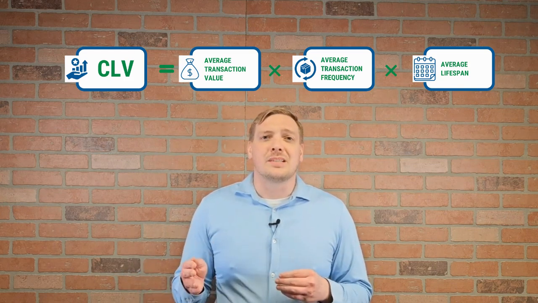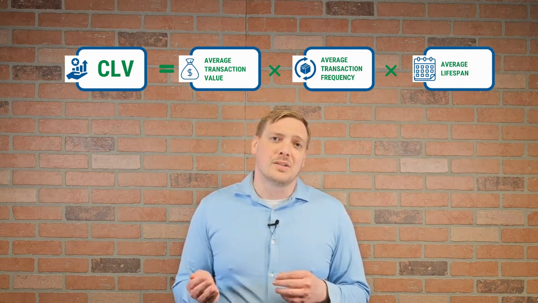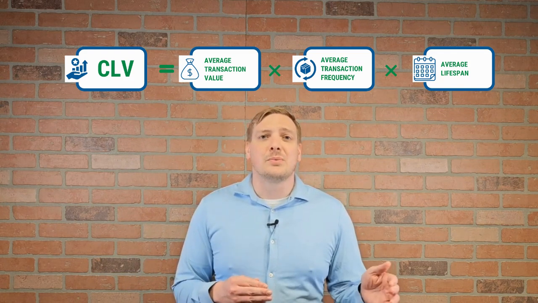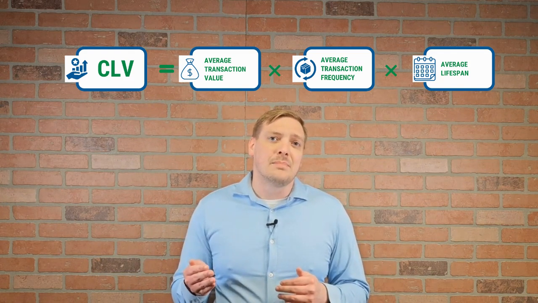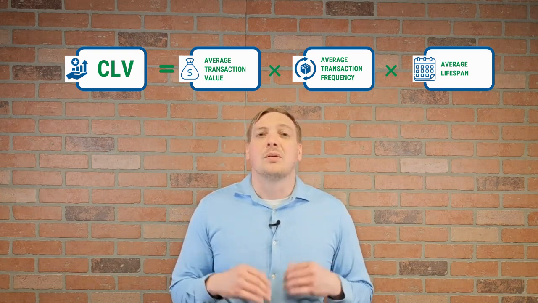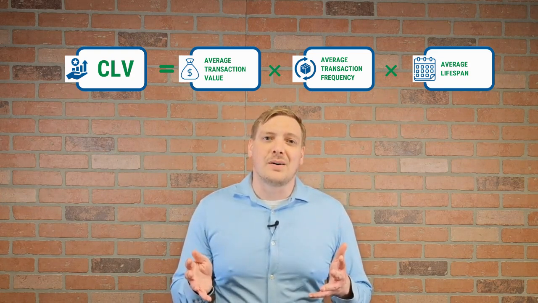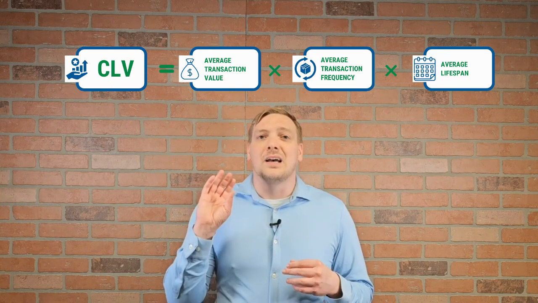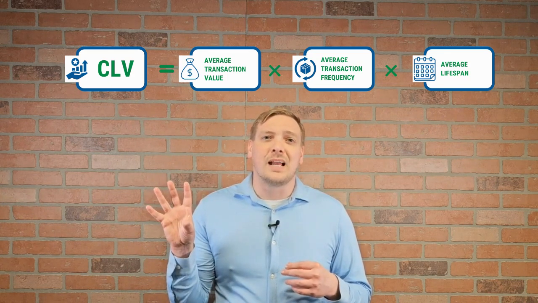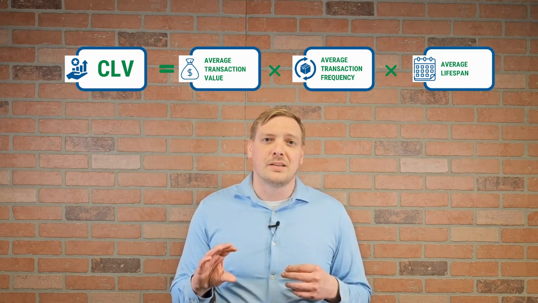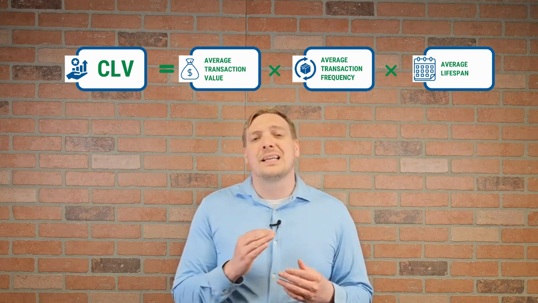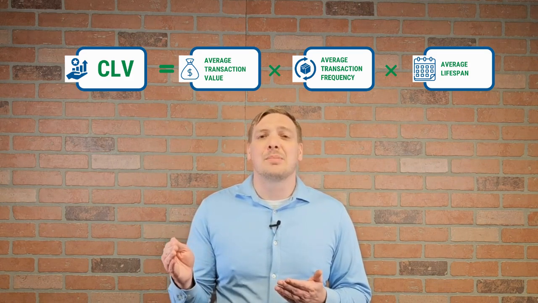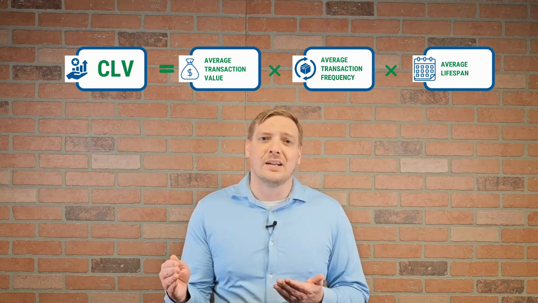The purchase frequency is how often somebody purchases. So that might be every 2 weeks, maybe every year, maybe every quarter. When we're talking about the lifespan, what we're talking about is the total time frame that we're looking at divided by the purchase frequency. So basically, how many transactions is that person going to make over that entire time period?